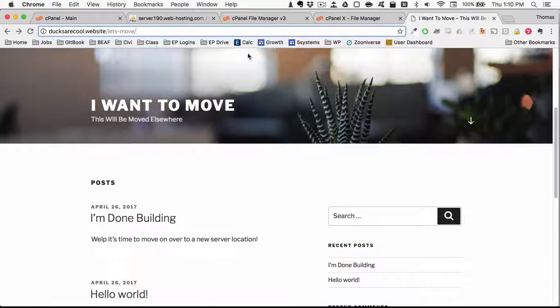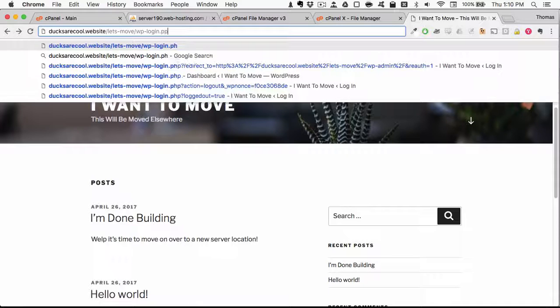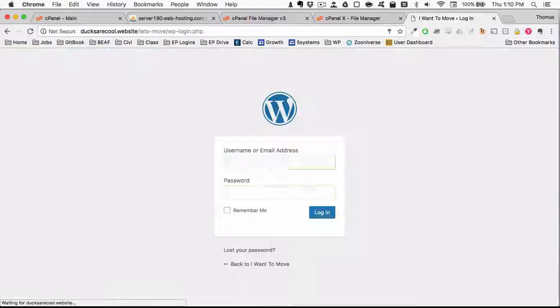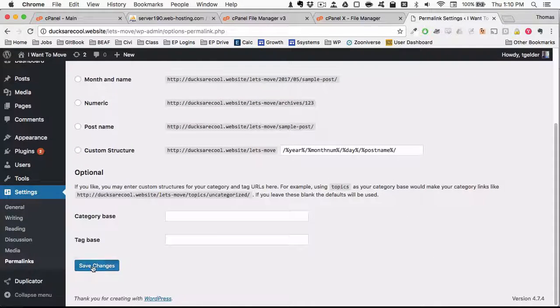This is just a problem that I don't really understand the root of, but I know how to fix it. So if we just log in, and we're going to reset the permalink settings. Just need to save changes.